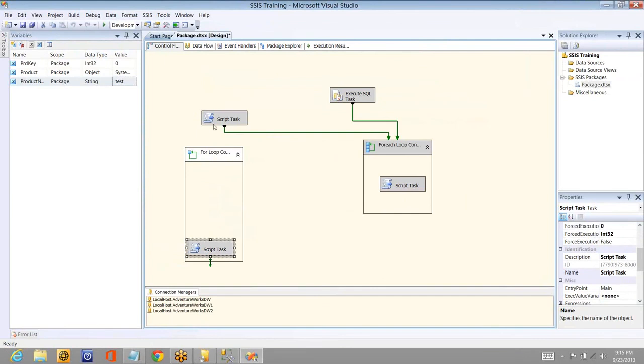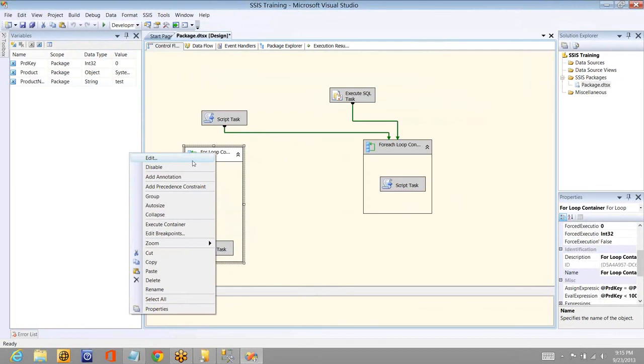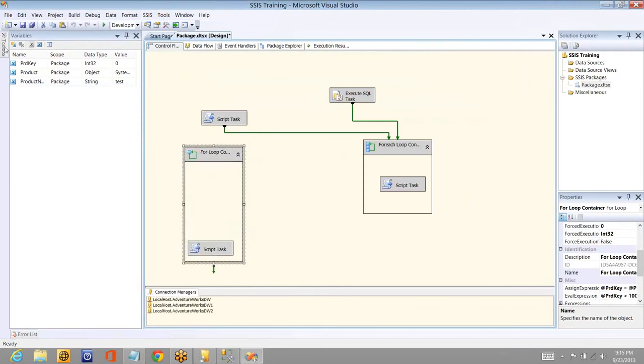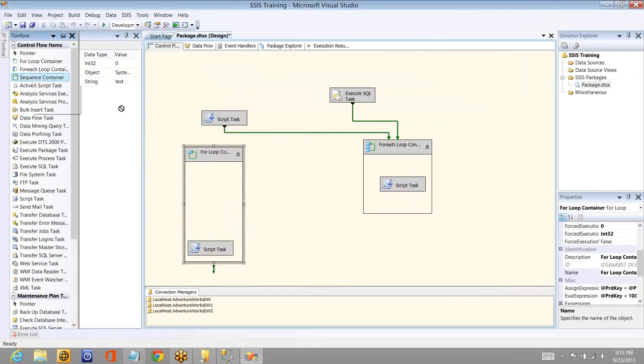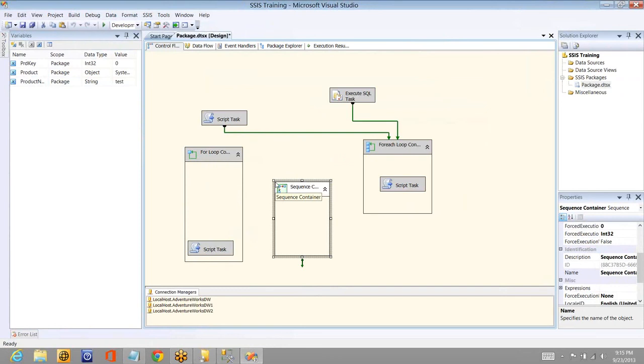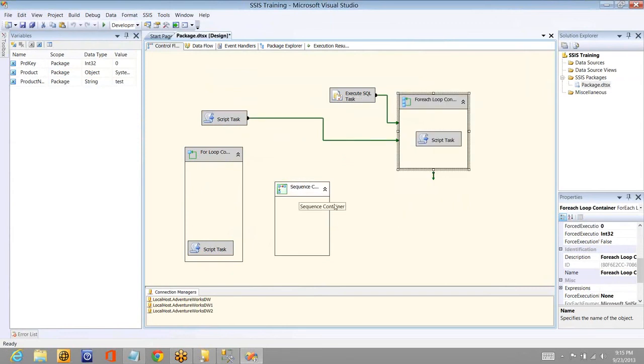So this is about two important loops, that is for loop and for each loop, and we also discussed package container. And let's see the next one, the sequence container. The sequence container is most frequently used, but not of great use. There is no separate functionality like for each loop for this one. The sequence container is like a mini workflow, a mini package, a package inside a package. See, this is called workflow. First this has to be executed and then this has to be executed like that. So in this one you can have a different set of workflow again.